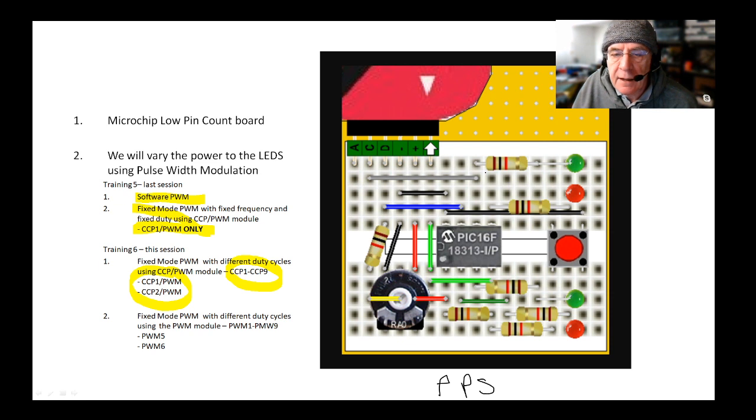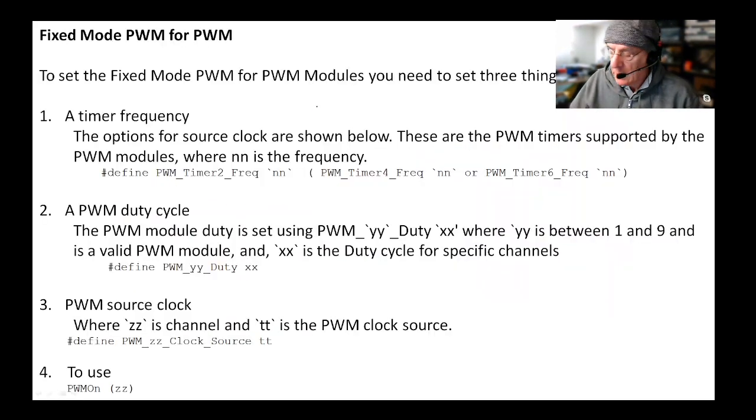So I'm going to connect, if you look at this here, this LED is one channel, and this is going to be another. This is the second; this is CCP 1 and 2. And I need to do that in software via the PPS. So we're going to have a look at PPS, and we're going to return back to this diagram in a short while because we just need to make it work for us. Now, let's look at how we're going to do this.